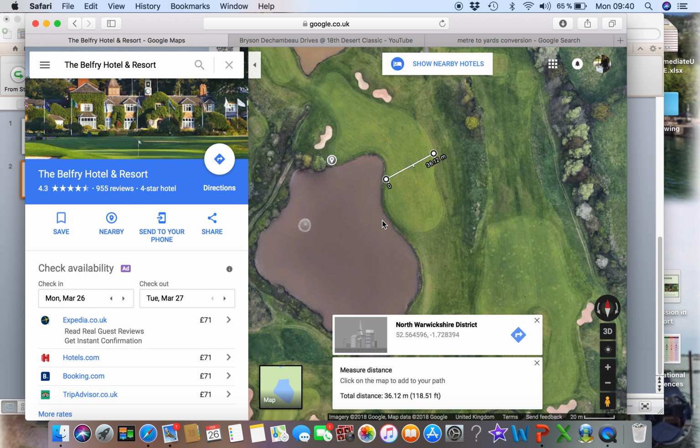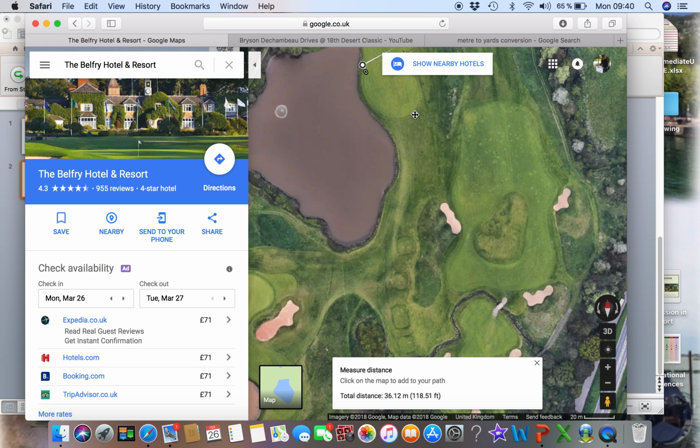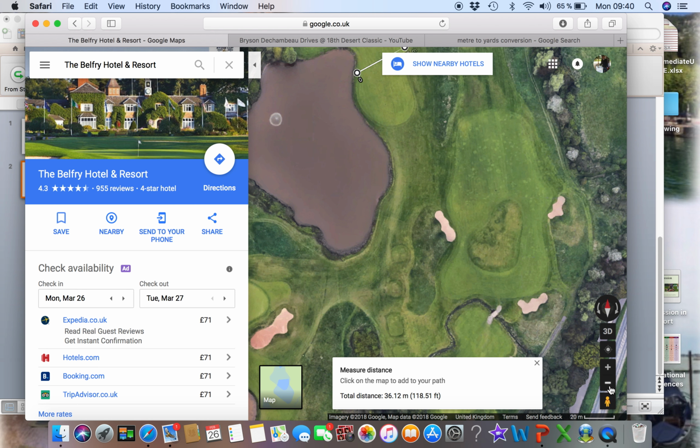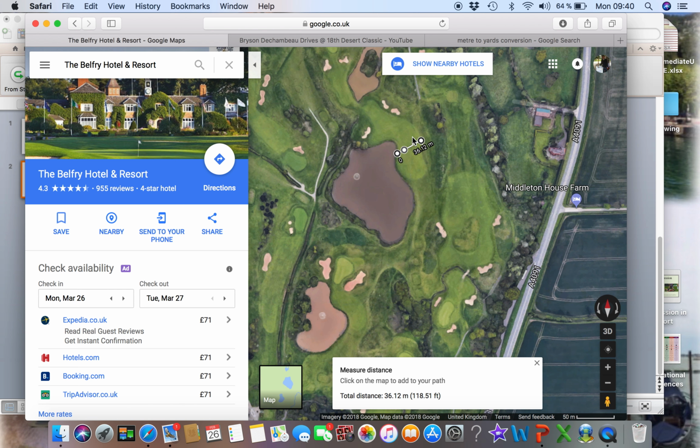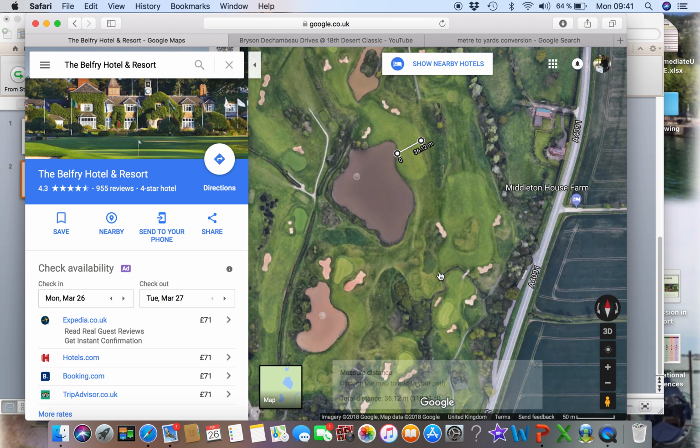Whereas if you play on the safe side and you play to the right side, you can see where those tees are there. I'll just zoom out one so you've got a better idea. You can play down the right hand side, maybe probably a mid to long iron is going to get you into this sort of position. And that's all well and good to know, but how far are you going to have from there?